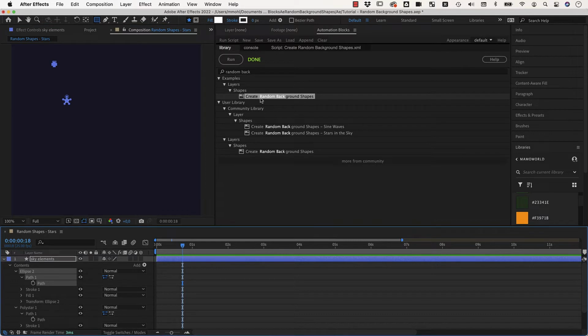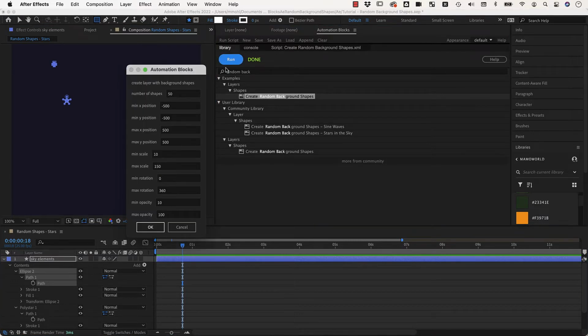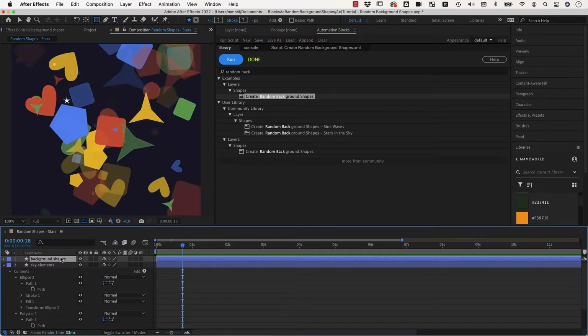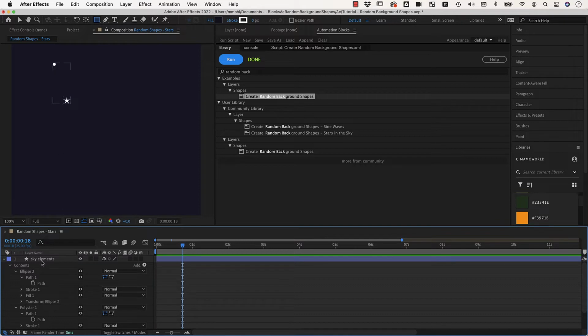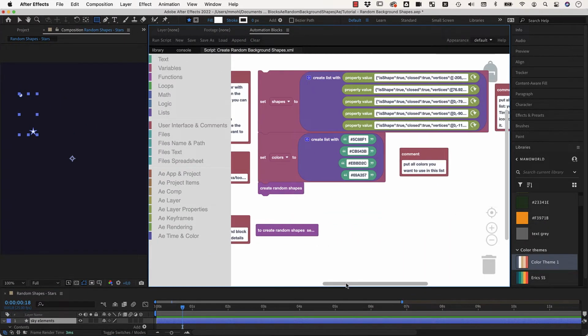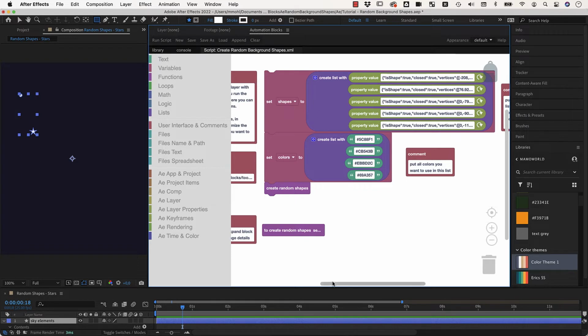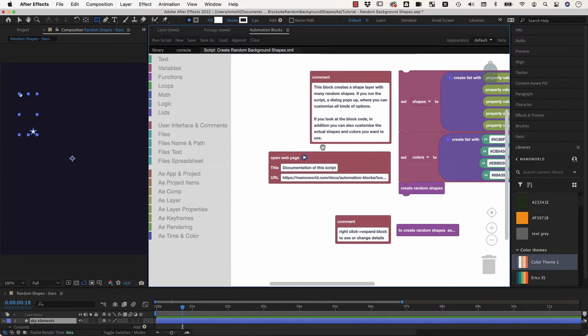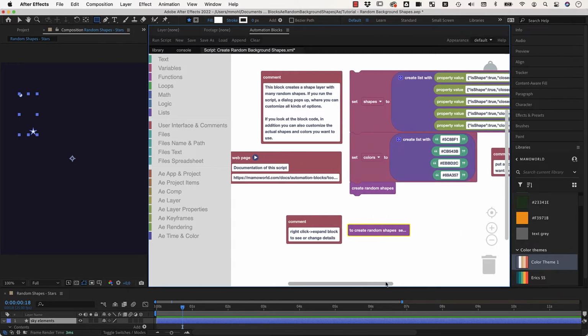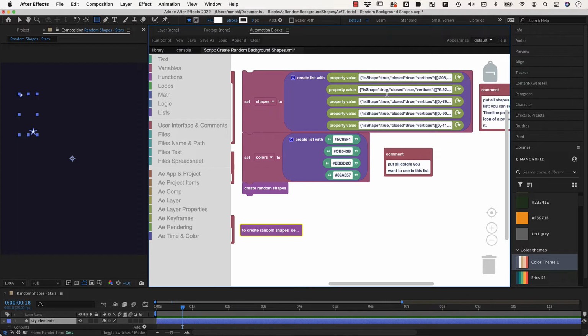Okay, now we go to our default tool here, which I can show you again by default creates these kinds of shapes. And now we want it instead to create these stars and these circles here. So what we do is we go to the script code here. Let me make some more space. And this code, this is the main code. Here are just some comments, some explanation, link to a tutorial. And here is some more code hiding if we expand this block. But the main part of the code is really this one here.